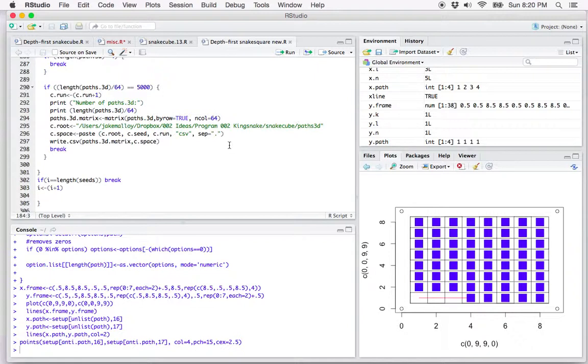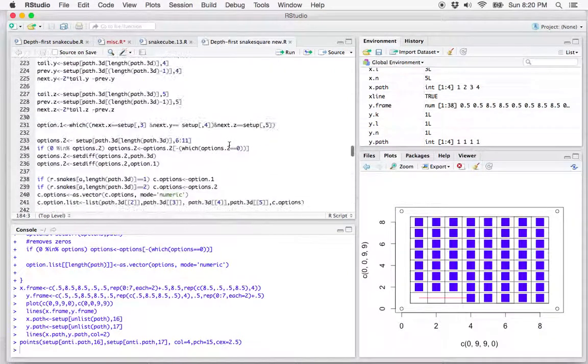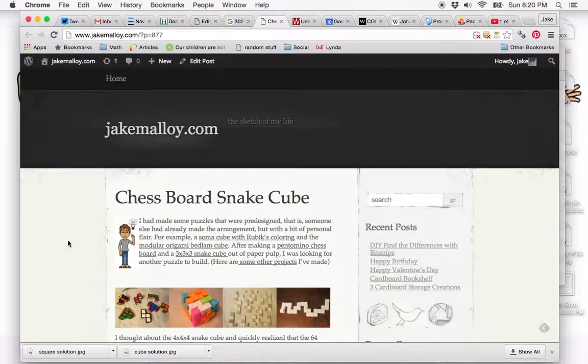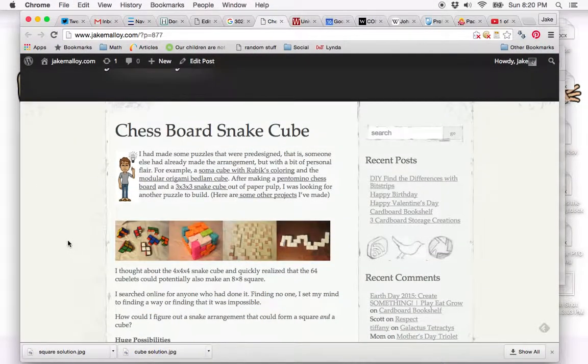And so hopefully you all have something interesting to tell me about the code, and maybe not be too harsh. And thanks, and I hope this was cool for you, because I had this idea, and eventually I was able to make it happen, and I haven't seen anyone else make the snake cube square, especially with the extra piece of fitting the chess pieces in. So hopefully you'll give it a look, and thanks for watching.